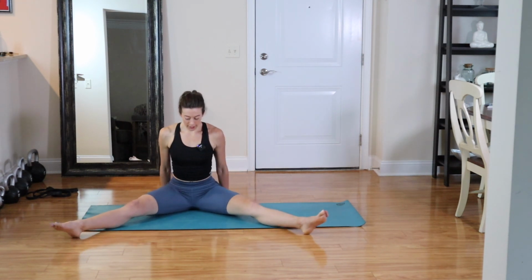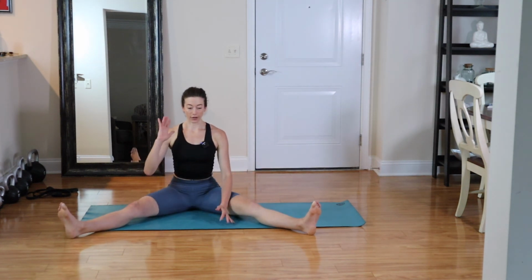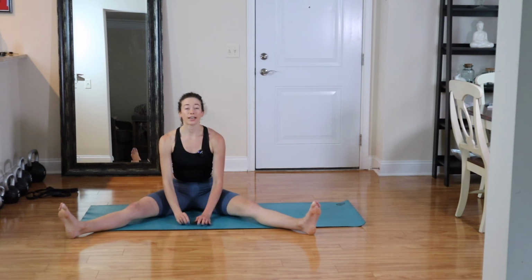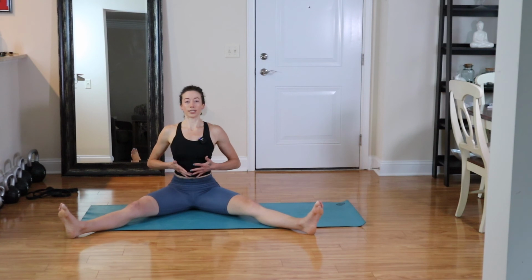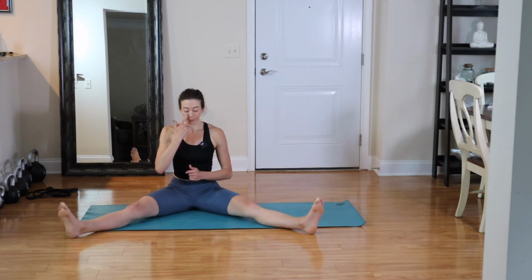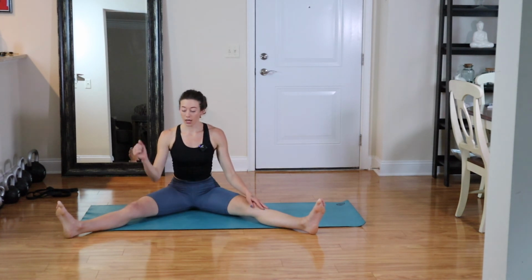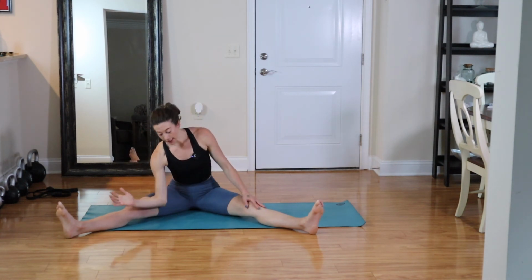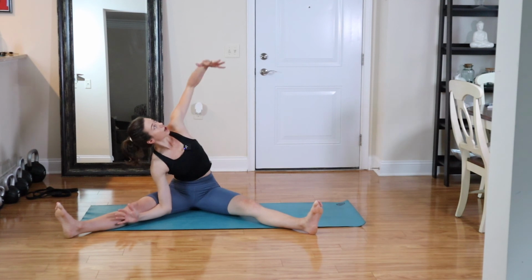Last position. Now sits bones, find them again, because we're repositioning, going into a wide V. Again, if your back is on something, totally fine, but just try to fight this position. Pull your chest up, sternum is lifted, chest is lifted, stay proud. In this position, feet are flexed, toes to the ceiling. We're gonna take that right forearm, bring it to the inside of that right leg, knee, mainly inner thigh, push against it a little bit as you open up your chest, reach up and stack that left wrist over that left shoulder. Eye gaze is up.